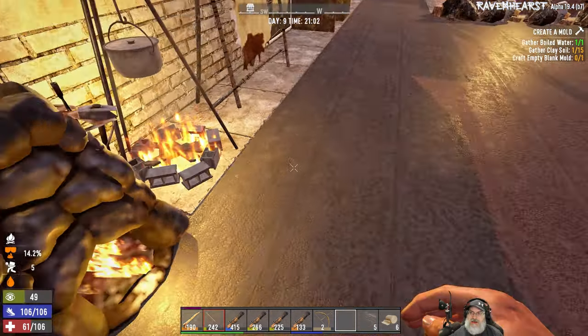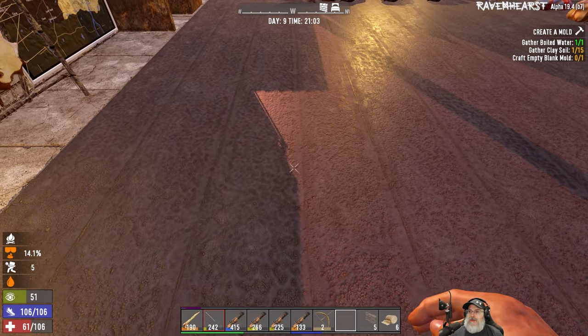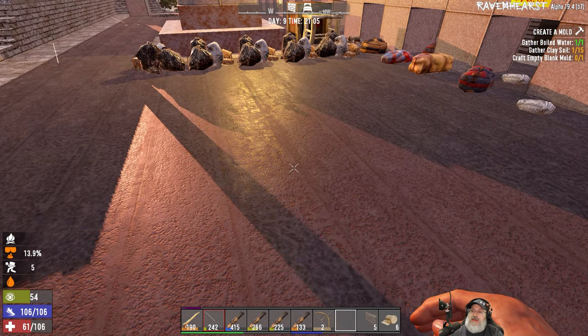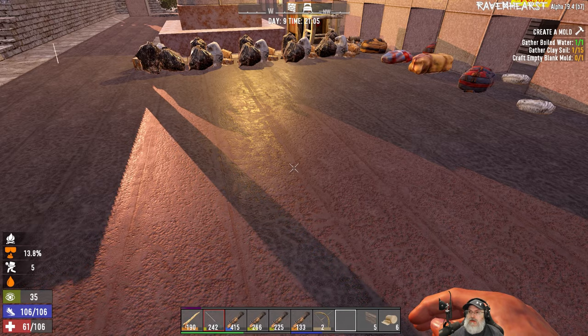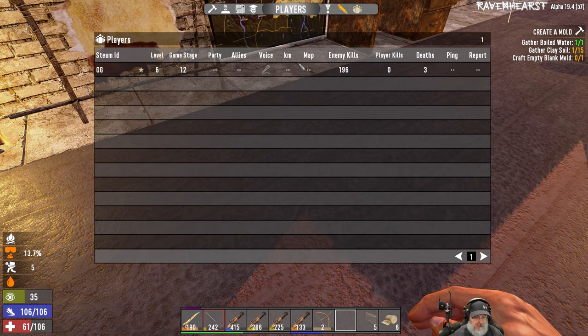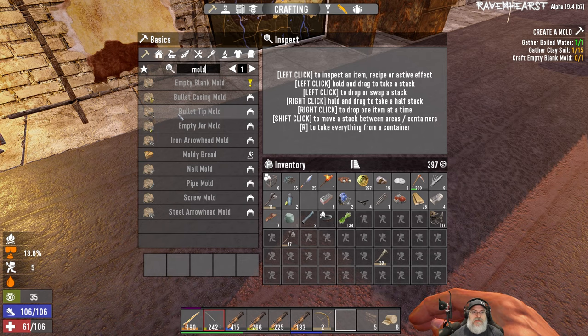So it looks like to make the mold, I'm going to need boiled water. So we have to make sure we don't do away with that. We're going to have to go get some clay soil, and I can also get some worms in the process. And then create an empty blank mold. Are there different types of molds? Let's take a look. We had to do molds and that's what that slot's for.